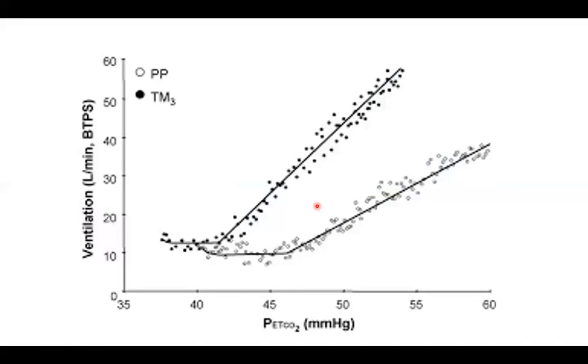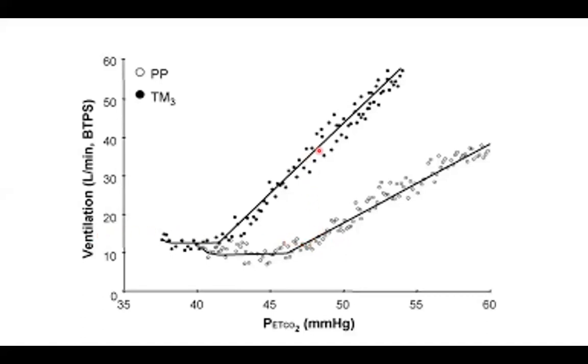Okay, I know this graph kind of sucks, but it's the best one that I could find. The main thing that I want you to look at, so just pretend this bottom axis is CO2, and this y-axis is the ventilation rate, aka how deep of a breath or how frequently they're breathing. This is the normal person, these white dots over here. This is a pregnant lady over here. So let's say I have about, I don't know, 48. That's kind of high, but let's just pretend for the sake of this graph. Let's say there's 48 partial pressure of CO2 inside of my blood. For me, my ventilation rate is only going to be about 12, let's say. These numbers aren't accurate, but I'm just trying to explain the concept, okay? My ventilation rate is only going to be about 12.